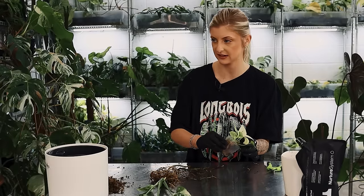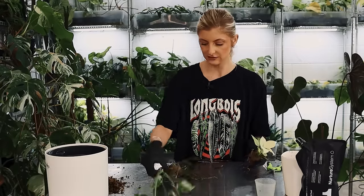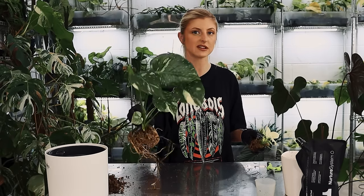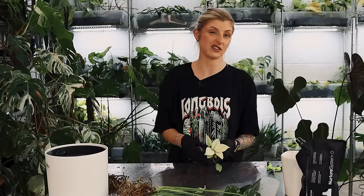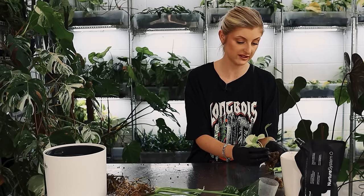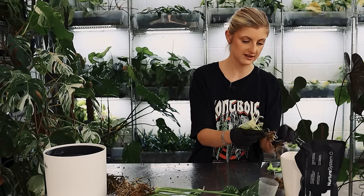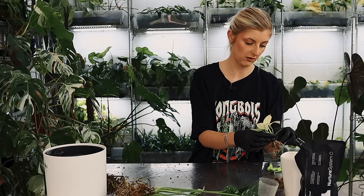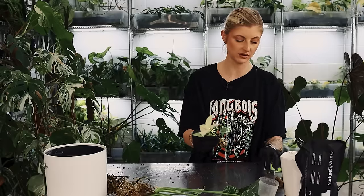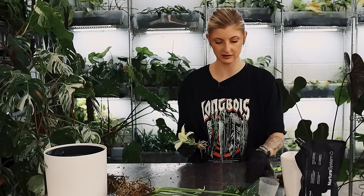I'm going to depot this while I'm still mossy and then I can sort of clean up and start grabbing pots. I've got most of the moss off this, it doesn't need to be 100%. If I kept a little bit of moss around these roots it would probably help it acclimate a little bit better to the pond because it's going to go through a bit of a change coming to my house. It keeps flashing at me — 60% humidity in here. It is low at the moment because the heat is on more often, but it's going to drop to about 40 or 30% at home. I'm not tipping out any more moss than necessary — she says that and then basically pulls it all.